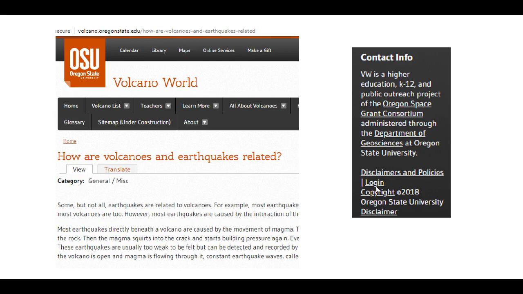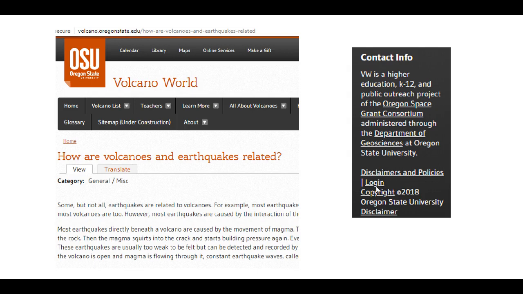So what I need to find here, I need to find an author, and I'm looking through and I can't really see a person's name, but I can see that Oregon State University wrote this as part of their group. And I can see on the right-hand side that it was also written in 2018 or copyrighted. So that's as much as I can get from that part of it.